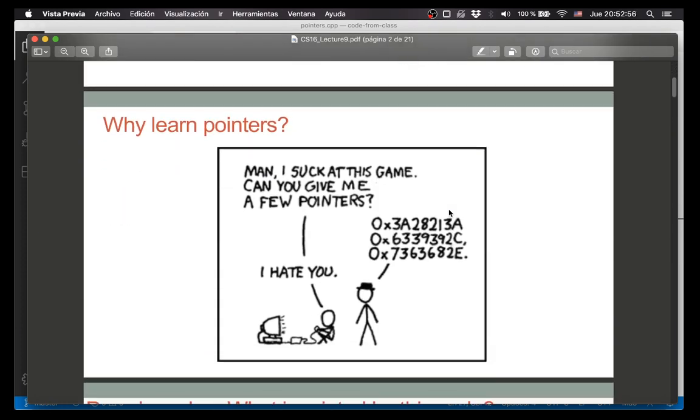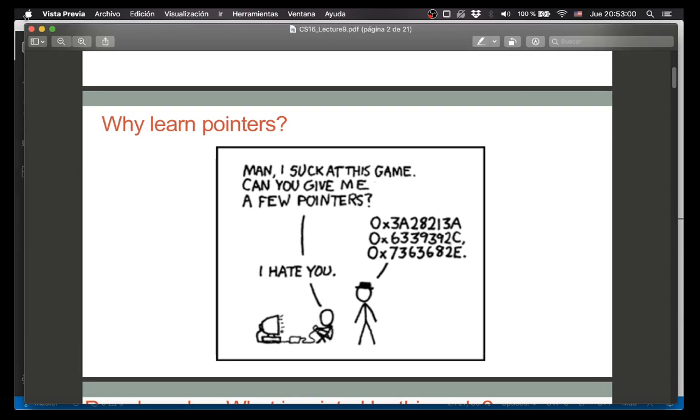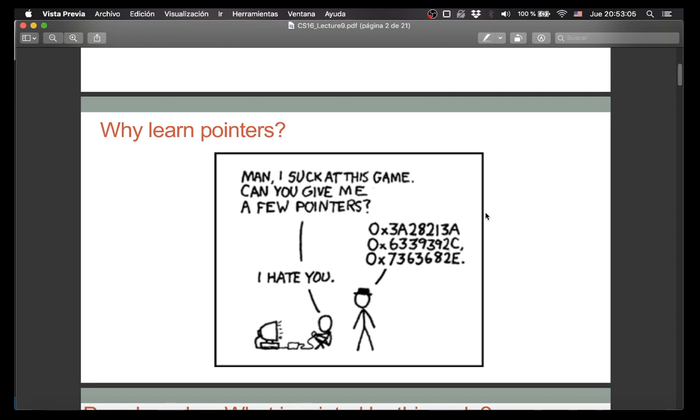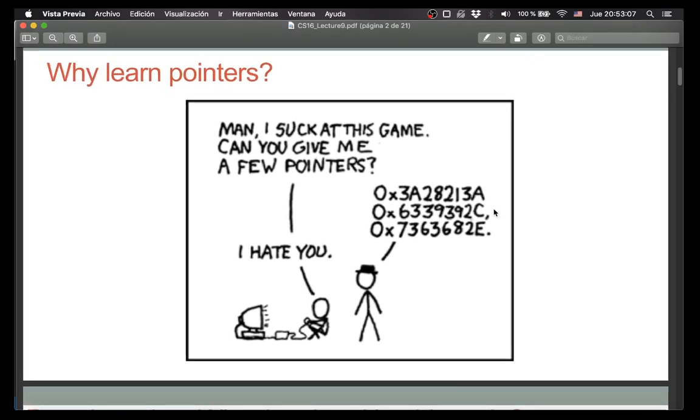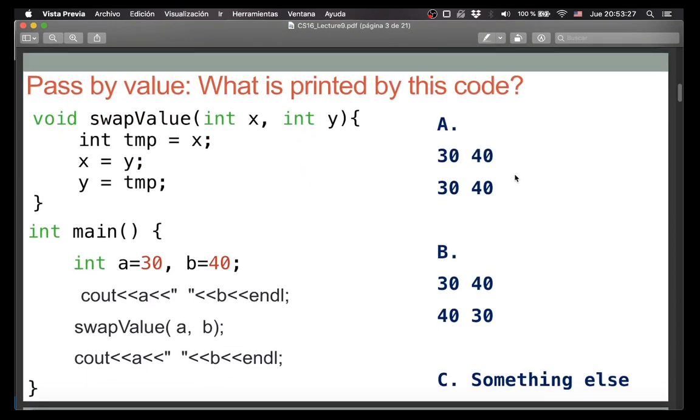So why do you want to learn about pointers? Well, they're the lowest level. They're a way to talk about memory and access it and do very, very low level things. It's quite powerful, lots of indirection, but it's also a bit difficult. And if anything, besides learning about the underlying way that memory is arranged in your computer, you'll at least by the end of this lecture understand this old comic. So let's get on into it.